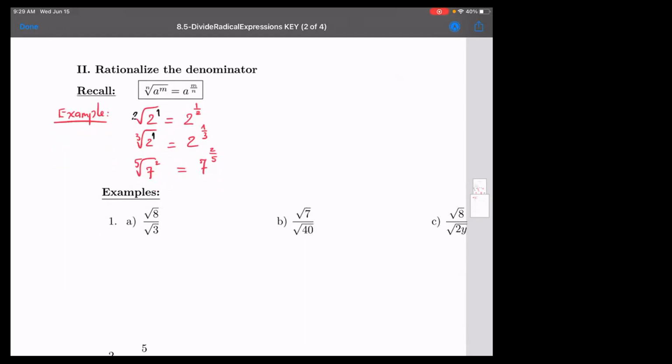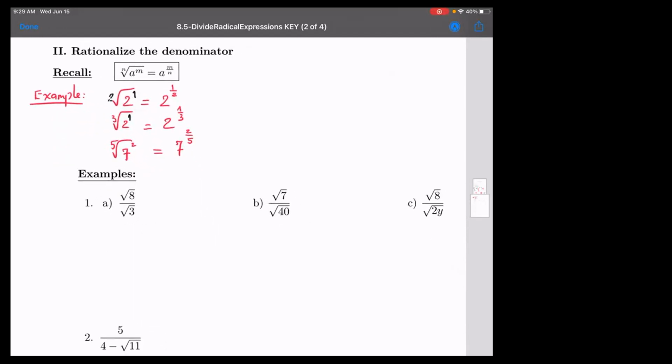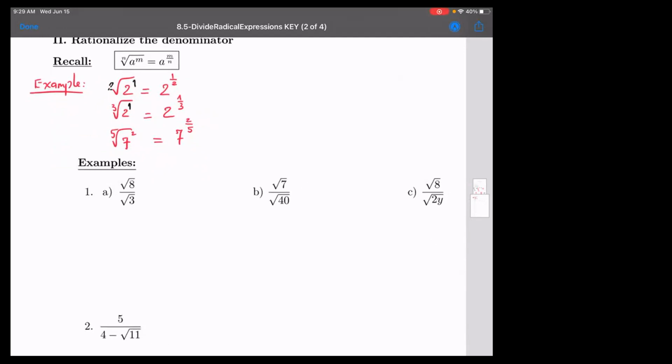Oh, in my example, there's nothing to do with the rule. I guess I don't know why I'm giving you the rule. But anyway, just know that maybe we'll use it later.